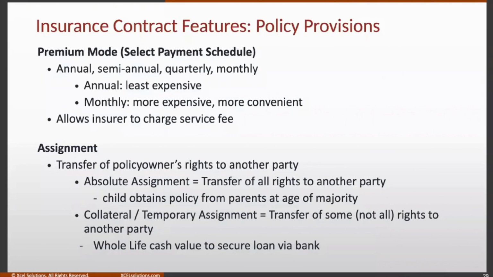Absolute assignment means it is absolutely going away from you to this other owner that you have assigned this policy over to, and they will retain ownership rights. The only way you will get a policy back when absolutely assigning it to another individual is if that other individual decides to reassign ownership rights back to you. As they are the bus driver on the policy, they're the one that owns it, they're the one that controls it, and it's only if they wish to reassign ownership rights back to you will you ever get them. Absolute assignment is usually a permanent, one-way street going away from the original policy owner, and ownership rights are never returned to that original policy owner.